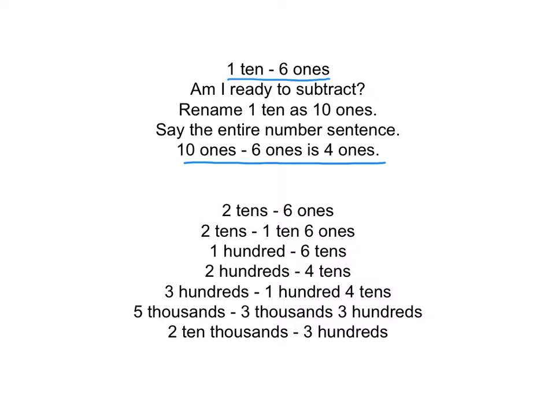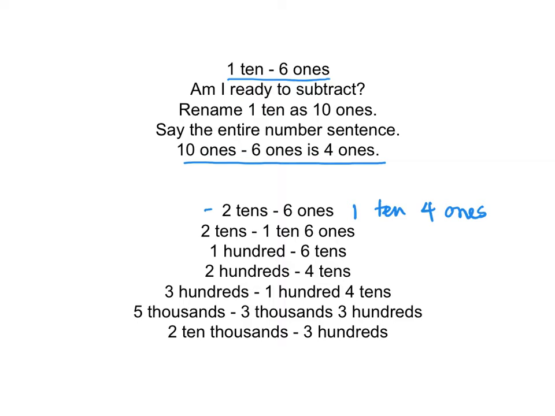We're starting here with 2 tens minus 6 ones. So we're going to look at that 2 tens minus 6 ones, and we're going to need to turn one of those tens into ones. So let's rename it as 1 ten, 10 ones minus 6 ones, and we are left with 1 ten and 4 ones. All right, is this making a little bit of sense? Hopefully it'll make a little more sense as we go.